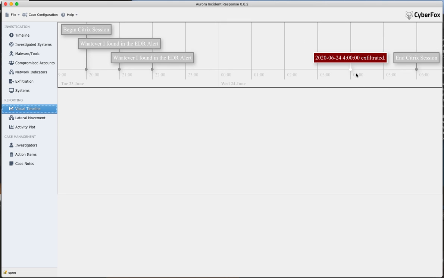Okay. And my question is now, if they exfiltrated that already, like 2 hours before they ended the session, are we missing something in here? So it also helps me to understand if what we found so far is conclusive or if we might miss something. Okay, so this is what we use that for.